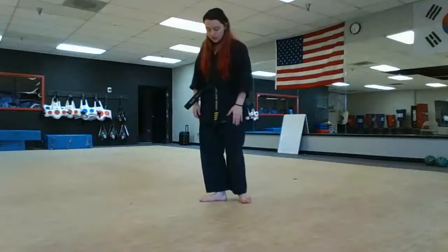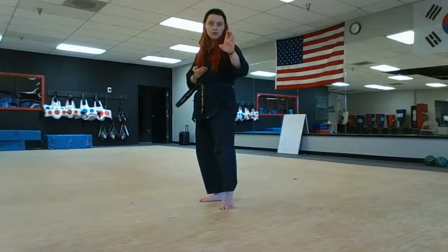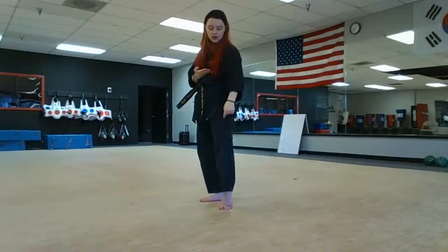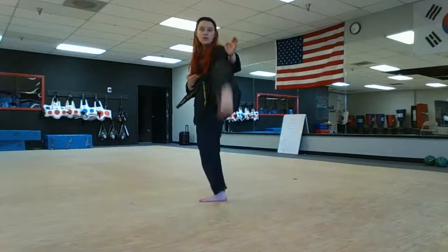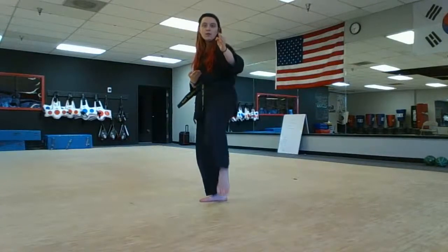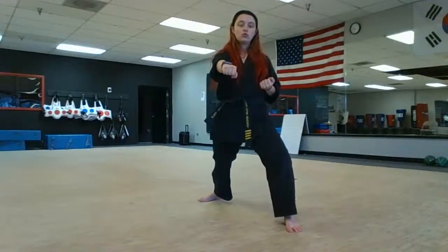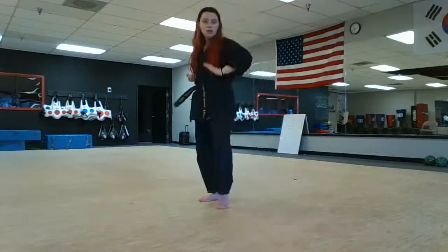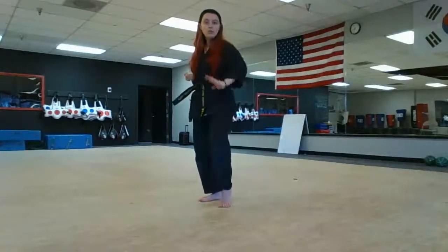But what I want to see is a left leg in front cat stance. Hands are going to do a double knife hand, just like this. This is the part of the form that we're working. So left leg cat stance, double knife hand with your hands. The leg that's in front, the leg that's up for this cat stance, is going to give me a front kick. From that front kick, you're going to land in a front stance, and you're going to reverse punch. From that reverse punch, you're going to come back into this pressing block. So it goes back to a cat stance and pressing block.